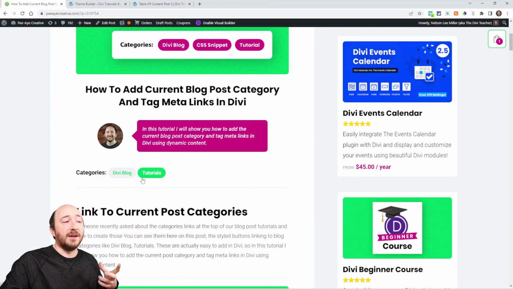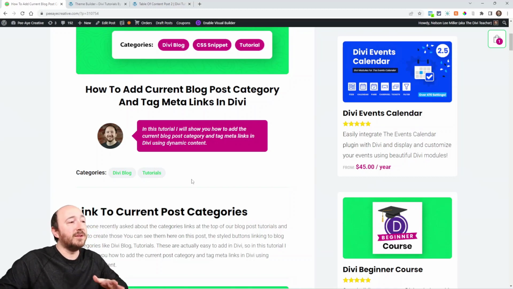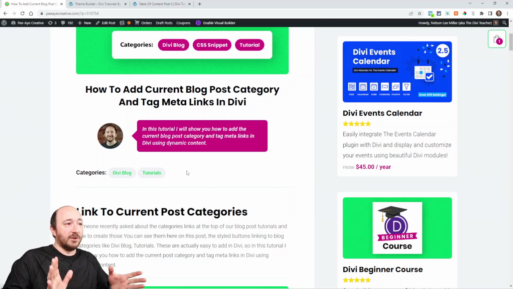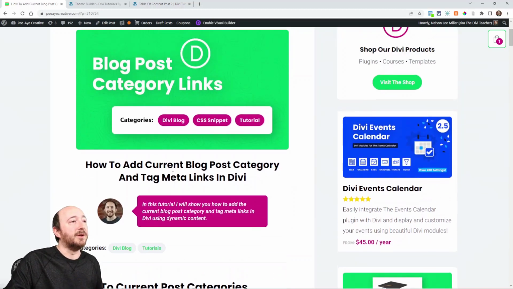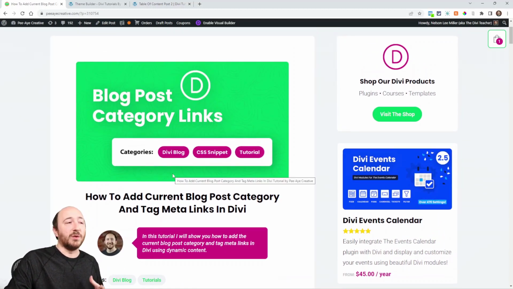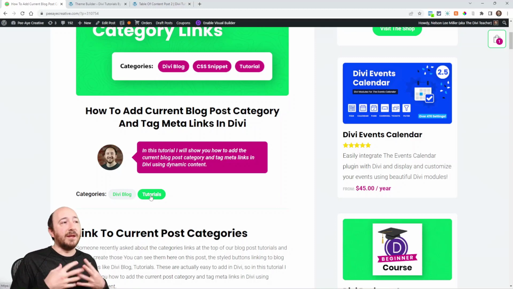So how do you add these? Someone asked me about that, and I was like, oh, okay, that's a good idea for a tutorial. I'll show you how to do that. It's really simple, and we're using the built-in features in Divi here. So what we can do is go to a theme builder template. This template that you're seeing here when you're viewing any blog post on my site is a template in the theme builder. And so this is dynamic. I'm not going in here and adding these buttons every time. It's just automatically populating based on what I select in the back end.